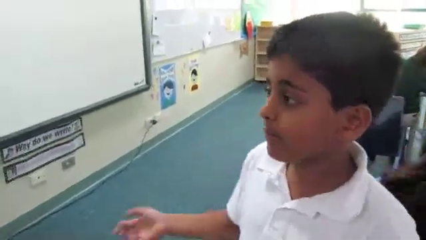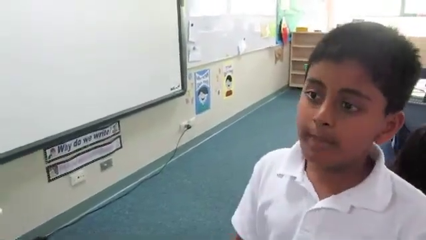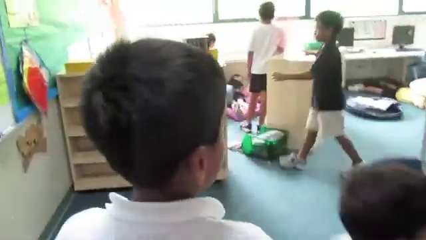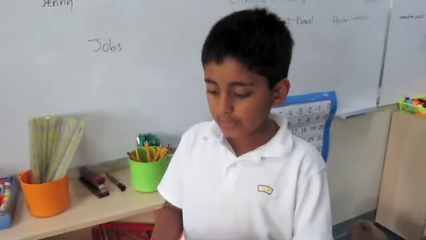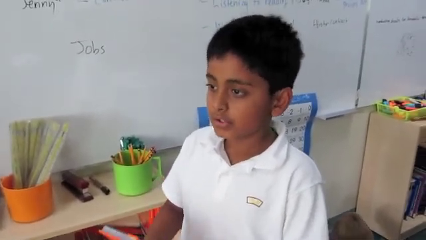In math, we first do a math warm-up so that we can get started. And then after that we have all these math rotations. This is table 1, that's table 2, that's table 3, that's table 4, that's table 5. And we also have a place where we put all our math things. And all the math things are here. This is a math reference book, so if you need help with stuff, it'll help you learn what's going on.